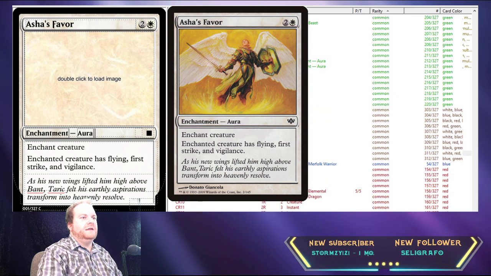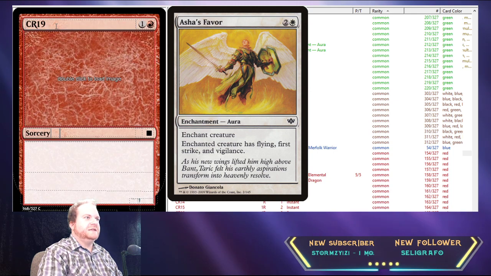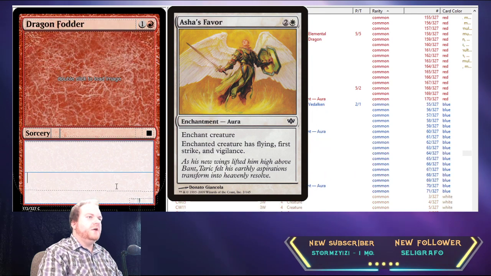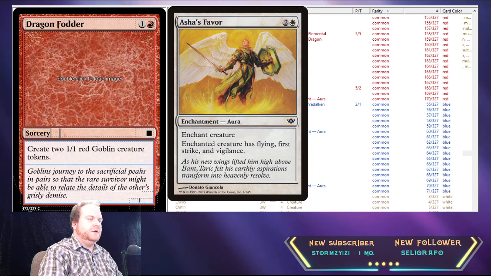Next up, we have Dragon Fodder. And Dragon Fodder is one of those cards that just makes you happy to see in a draft. Did we have a token strategy? I don't think. No, we have a stacking strategy, though, in red. So, I mean, that's right there. 2/1/1 red goblin creatures. What are you going to say no to that? It's great.